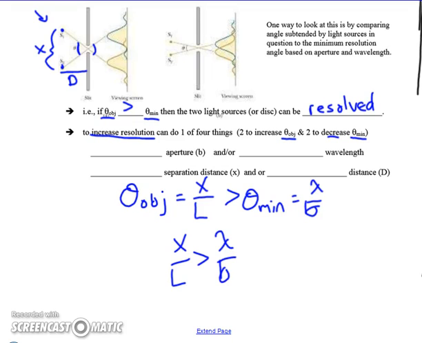Okay, so if I want to do the theta min part, I want that to be really small, then I want one of 2 things. I want a large aperture. Okay, bigger b is, smaller theta is, and or I want a short wavelength. So in astronomy, if we choose to look at something in the violet part of the spectrum, we'll get much better resolution than, let's say, in the red part of the spectrum. Or more likely is if we want to look at an infrared part of the spectrum, which is long wavelengths, we're going to have a hard time resolving things than in the visible part of the spectrum.